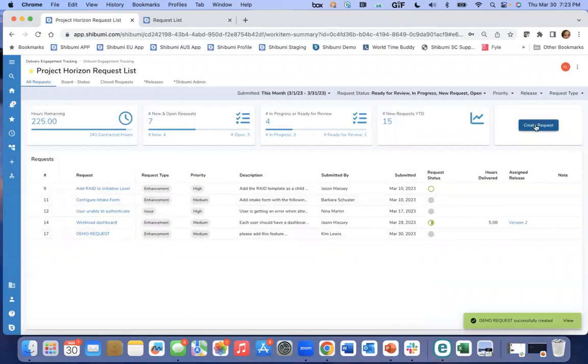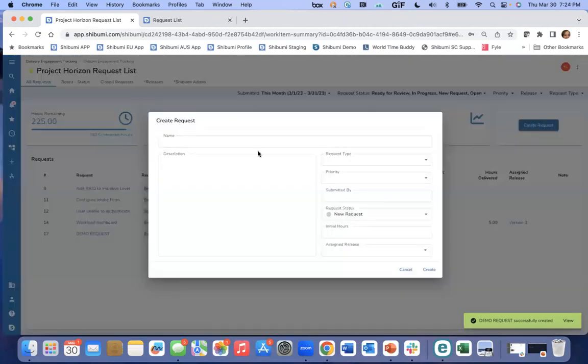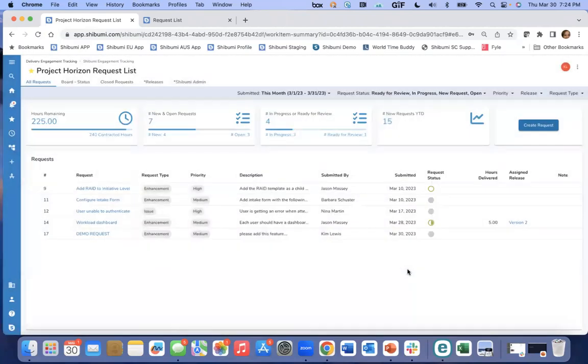So really quickly, if you hadn't yet taken advantage of the create request buttons, it's a nice way to do it. You can really organize the content that you're prompting the user to enter on intake. Okay, so now that I've done that, let's take a look at this table section. I want to highlight a couple features on it that are available.